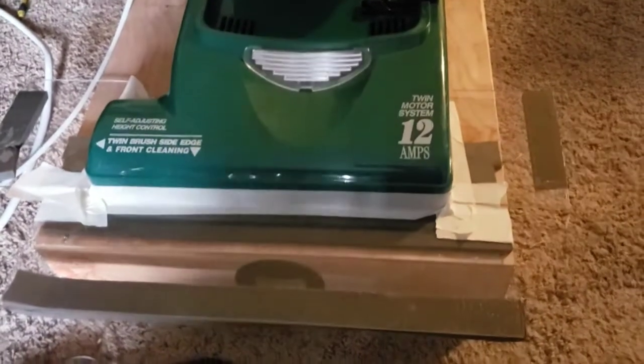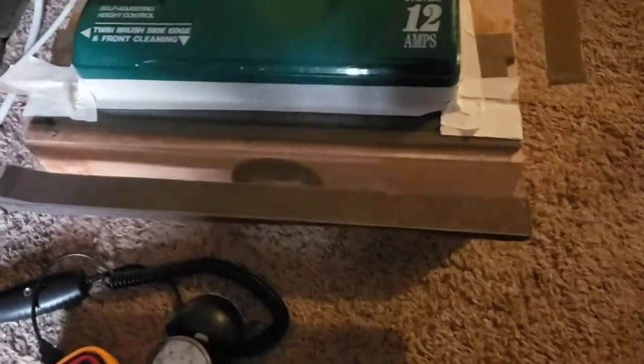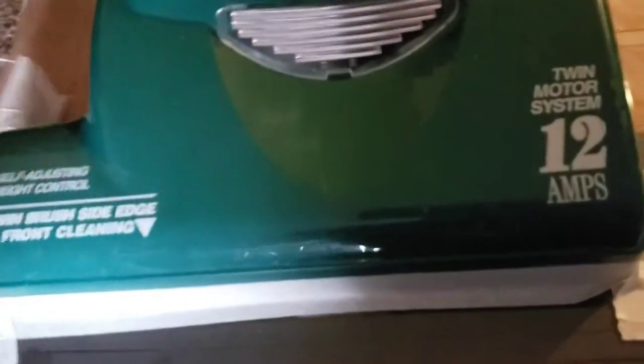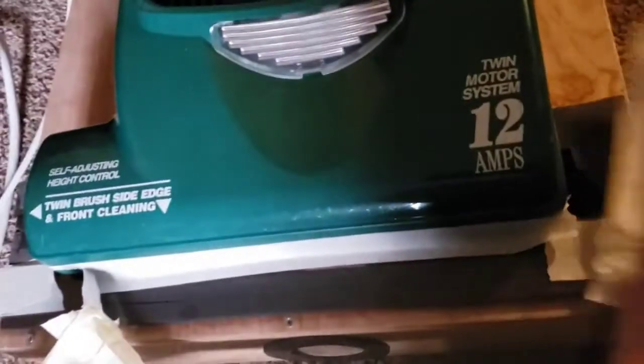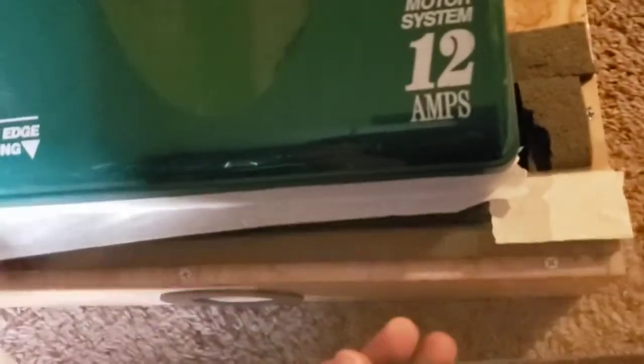Sometimes after I do the first suction test, it kind of causes this to get a little bit of a better seal to the box. So that's why sometimes we see higher numbers when I'm running the brush roll, which should never occur, because that is going to be drawing electricity, and generally it causes the main motor to run a little slower because of the electric draw. So generally, if I ever find that it's the same or higher with the brush roll on, I'll just do a quick retest like that in order to assure that we're getting more accurate numbers.